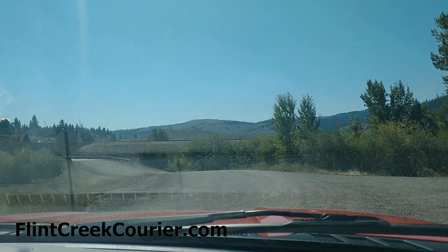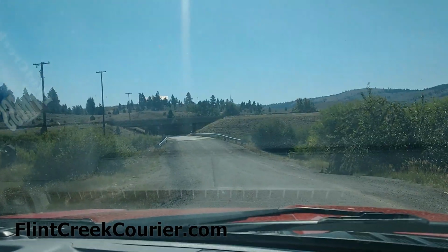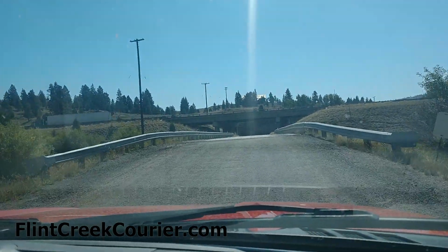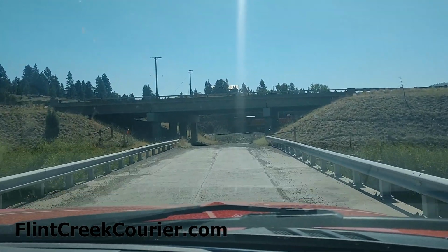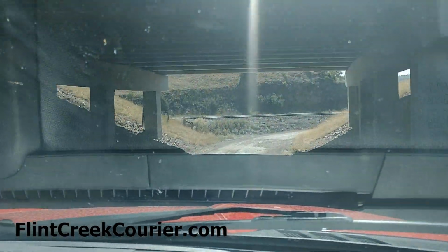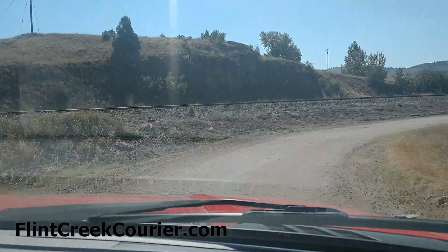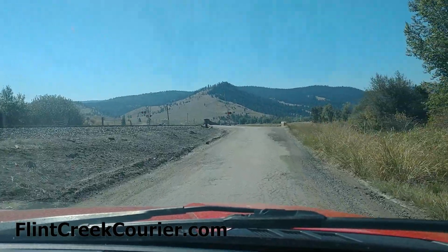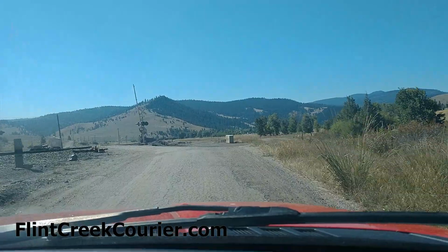The road is closed just to our right there. We're passing over the frontage road, and now we go to Mullen Road, where, gee whiz, it looks like we're going to hit a train. So there's your first obstacle in the event of a medical emergency that could befall you. Now we're under the 90. And looks like we just missed the train, fortunately for us.